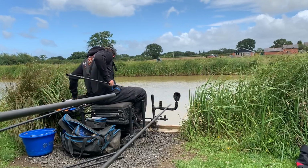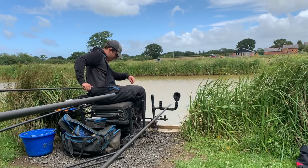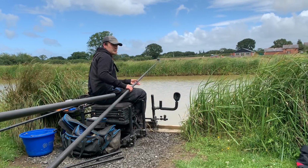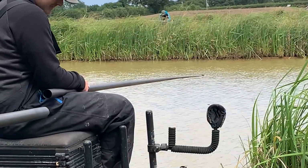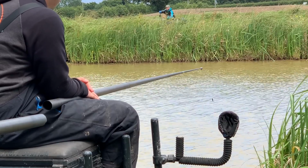I'm just gonna change my pot quickly. So a little one with a hole in the top. I'm just gonna feed 10 4mm pellets. All I'm trying to do with this is trying to pin them on the bottom. So you flick your rig out. There. Tap 10 in. Try and tap them about 10 inches off the water. Hold your rig up.